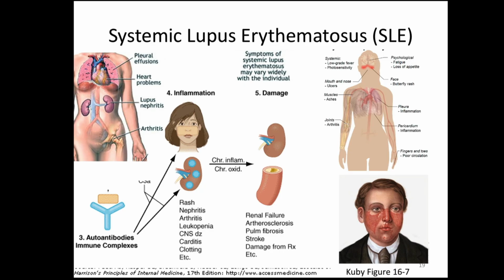And so you can see a variety of the issues that happen here. Sometimes lupus is referred to as the great imitator, because many of the ways that you diagnose lupus is by exclusion from other things, because it has so many weird symptoms of inflammatory disease. So basically it's sort of like, it's lupus if it's not anything else.